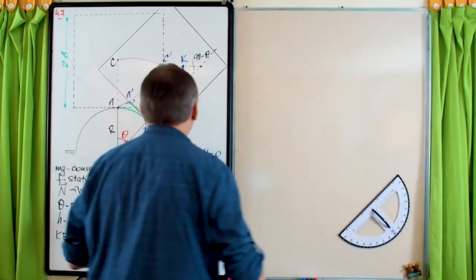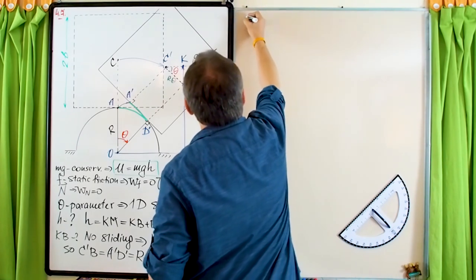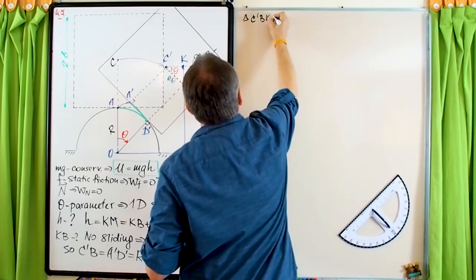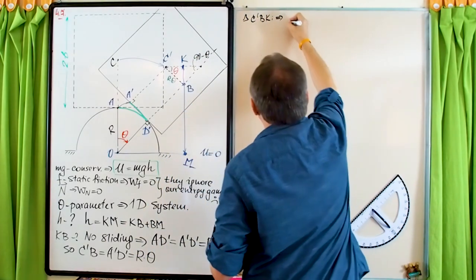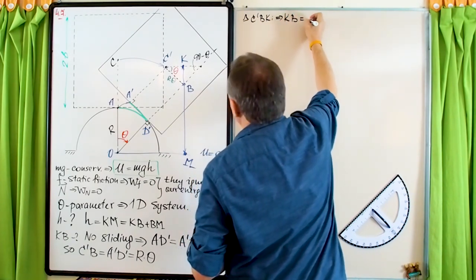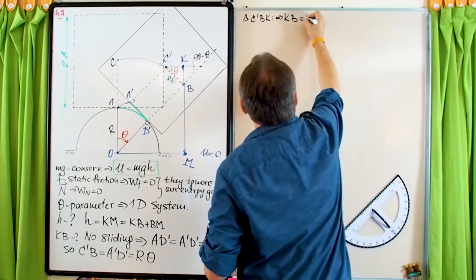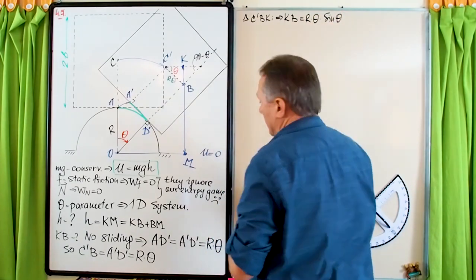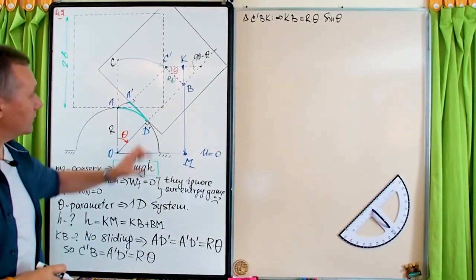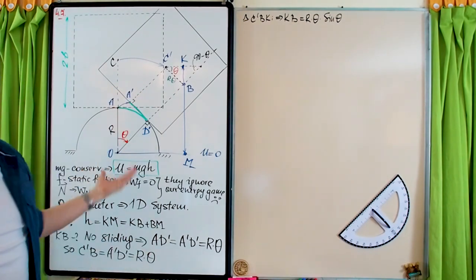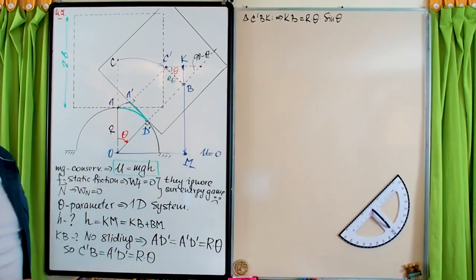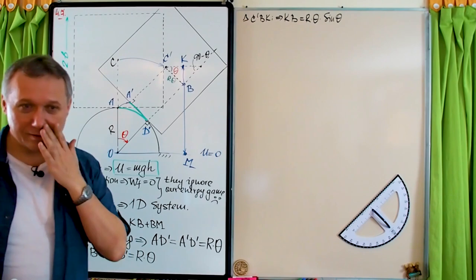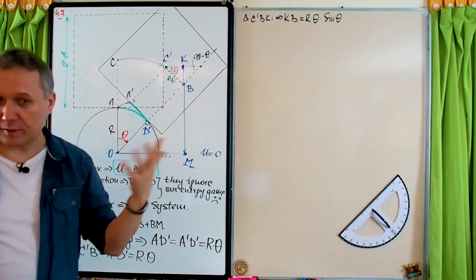Okay, half is done. So now I can write, from the triangle C prime BK, that KB equals R theta times sine of our angle theta. So that's KB written in terms of what is given, R, and the single parameter theta, which we still believe, the system is one-dimensional. But once we can show that we can write potential energy in terms of a single parameter, that's basically the proof.